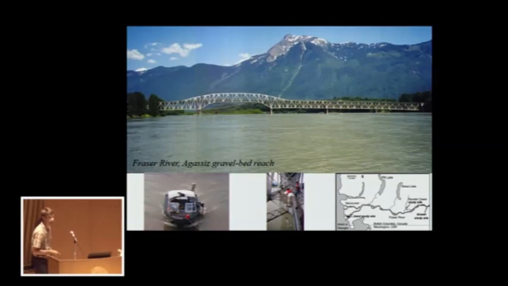Okay, so let's go into some calibration efforts. This was the very first one done on the Fraser River gravel bed reach when I was a PhD student under the supervision of Mike and Rob Miller. We dropped the sampler, and I think Jeremy might have been on the bridge one day. You were, I think. We dropped the sampler from the bridge. So here's an example of how difficult these kind of measurements are. And we had the ADCP on a boat that was tethered to the bridge. Okay, and the Fraser River gravel site is up here on the map, Vancouver down here.